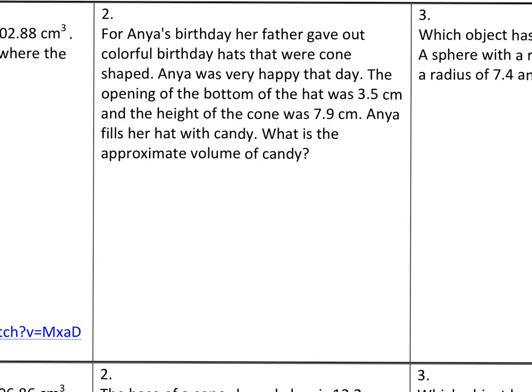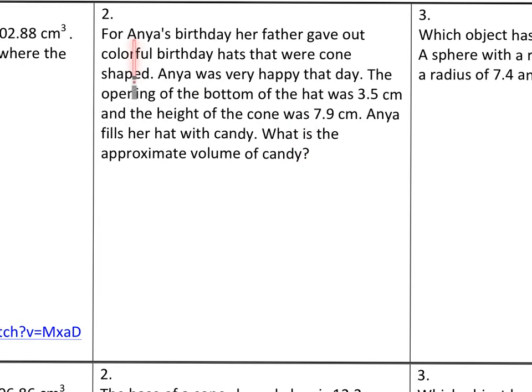All right, for number 2, for Anya's birthday, it'll help if we get our wand here. There we go. For Anya's birthday, her father gave out colorful birthday hats that were cone shaped. Anya was very happy that day. The opening of the bottom of the hat was 3.5 centimeters, and the height of the cone was 7.9 centimeters. Anya filled her hat with candy. What is the approximate volume of candy?